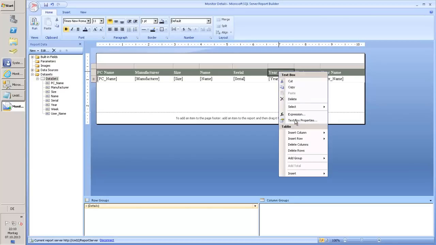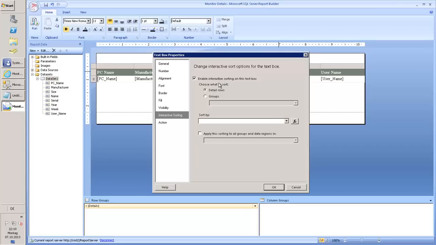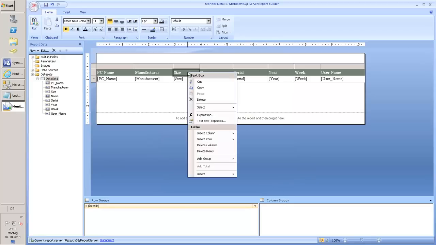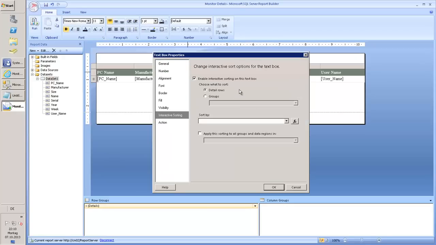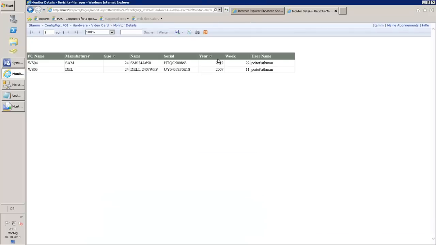So right-click on the table headers, choose text box properties, then interactive sorting, and enable sorting. Now any report user can sort the table by clicking on the little arrow symbols.